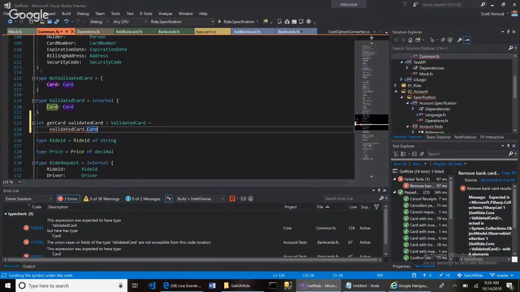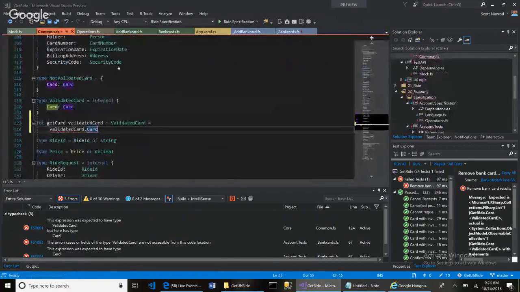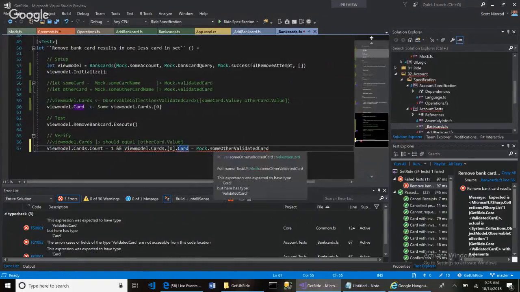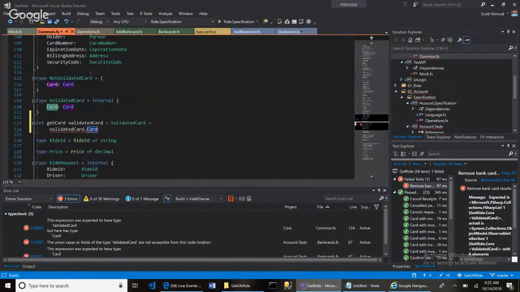How does this work? Where am I at? Cards is complaining that the validated card is not accessible from the location. I feel like I should be able to do this.